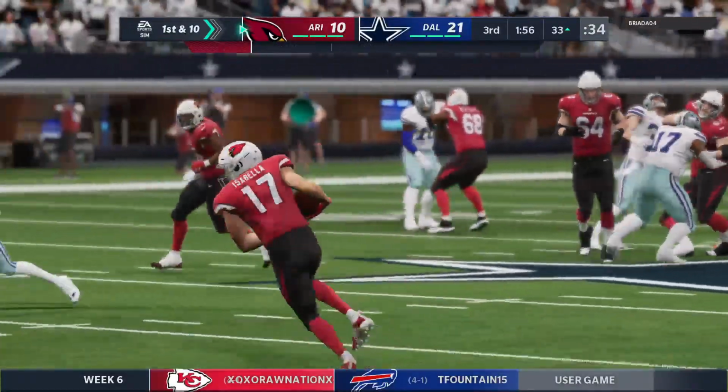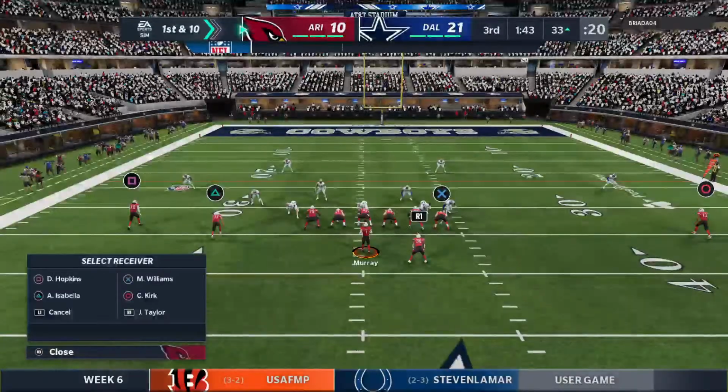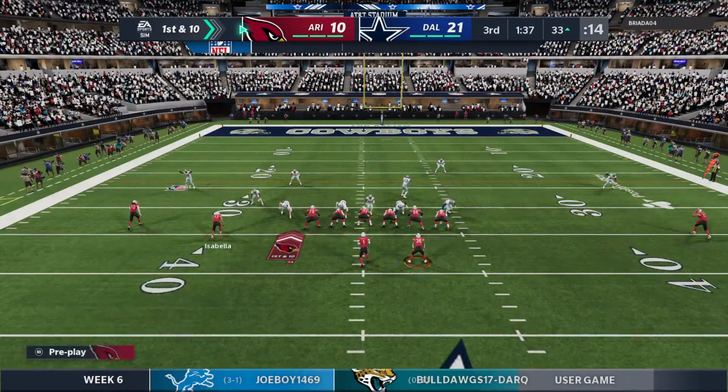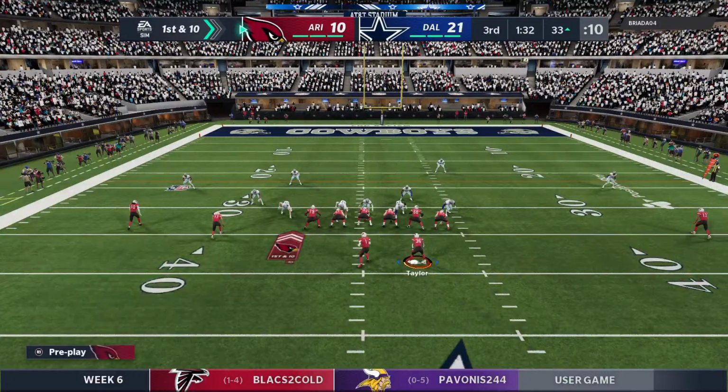How about a guy proving his worth in different ways? Had the big play in the run game the play before. This time, they go right back to him in the passing game, and he comes through with yet another big play. That's why you work out so hard in the offseason, so you can stay on the field and accumulate big plays.